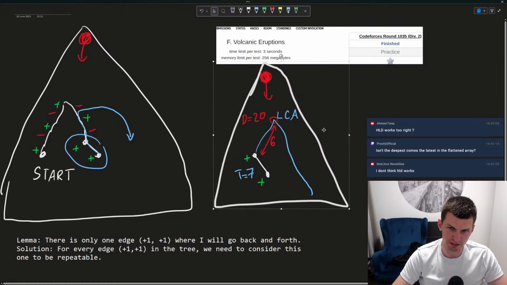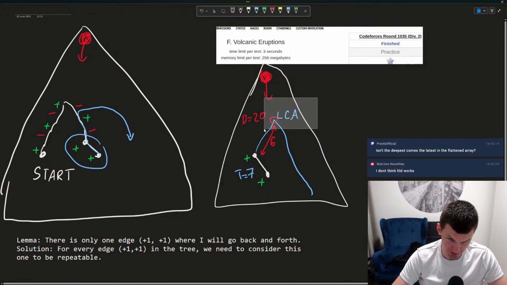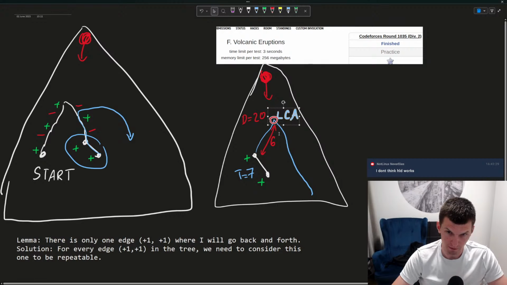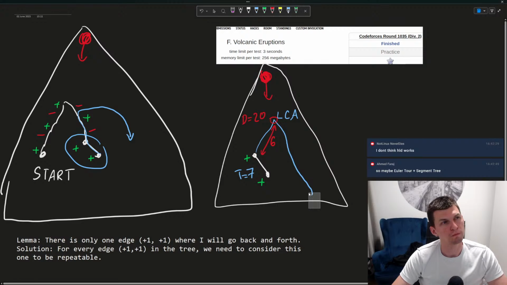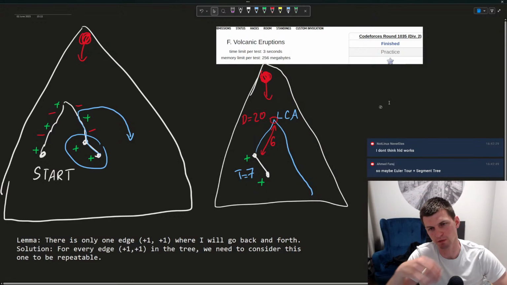Every node as a possible LCA will get information of how many health points I can have here just before the lava gets me. And then after that, maybe it's not separate queries. It will be a single DFS that pushes everything down.